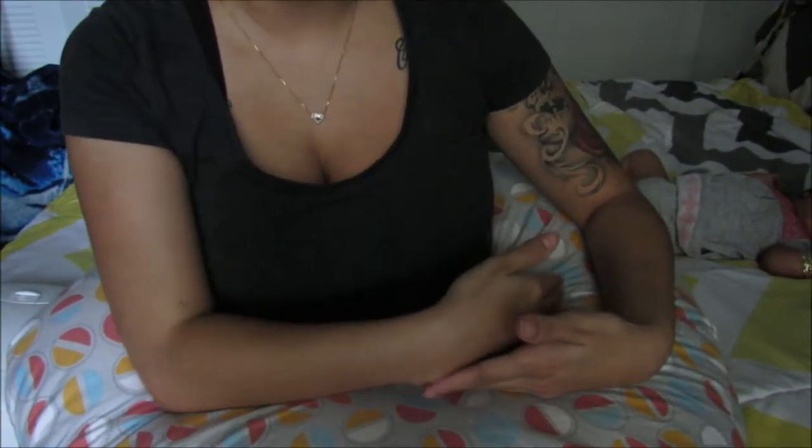The first thing I think comes in handy so well is the Boppy pillow. I got this one from Walmart for about $20-$21. It is so useful — you can breastfeed on the pillow, you just put it in between you like that, and you can put the baby right here and breastfeed. Or if you bottle feed, you can put the baby right here in your arm, pop the bottle in, and you have somewhere to rest your arm. This was so useful for me and I would totally recommend it.